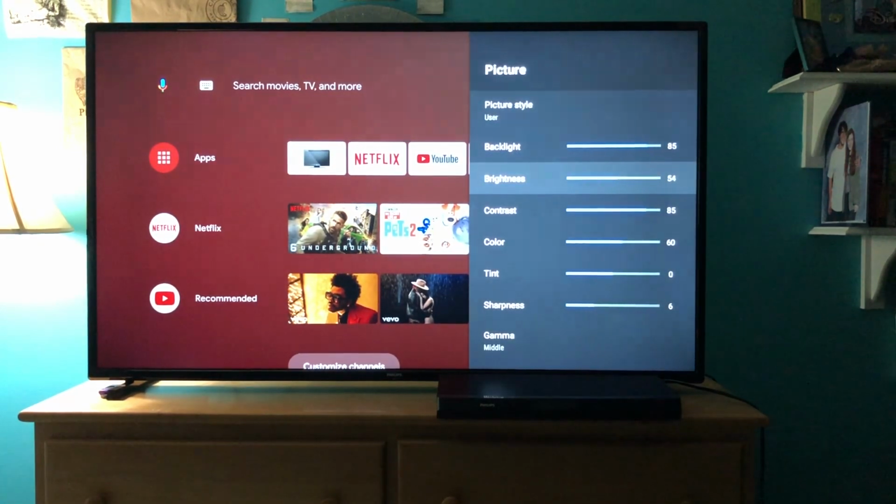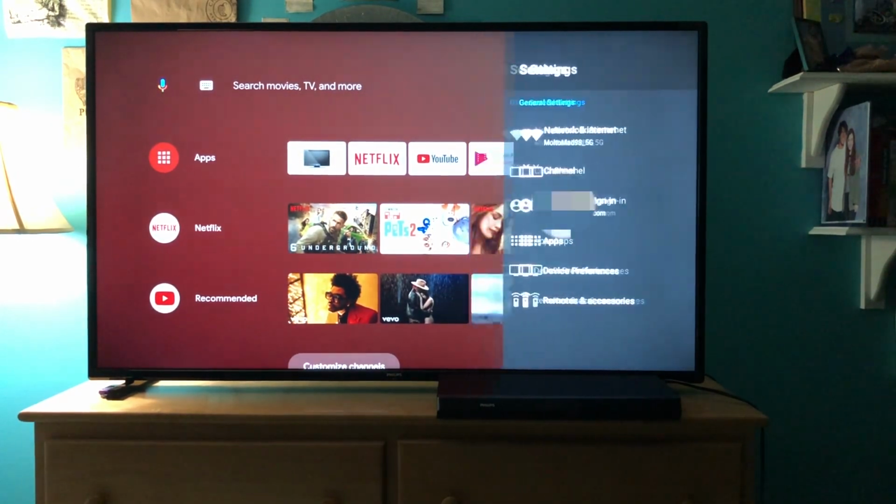Let me adjust them. The way that this Android television works, however, is not like a normal television. The picture settings that you are adjusting are for what is on the screen right now. In other words, in this case, the home screen. That's it. In order to adjust the picture settings for any source, whether it's your Blu-ray player connected to HDMI 3, or your PlayStation Pro connected to HDMI 2, or whatever you have connected to HDMI 1, or your antenna signal, you have to be on that signal first. So I'm going to show you how to do that.